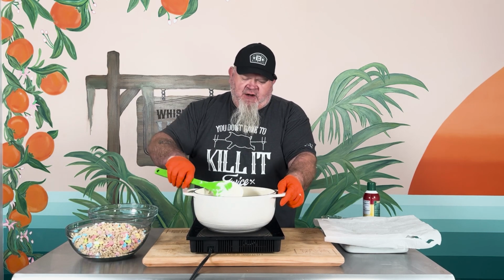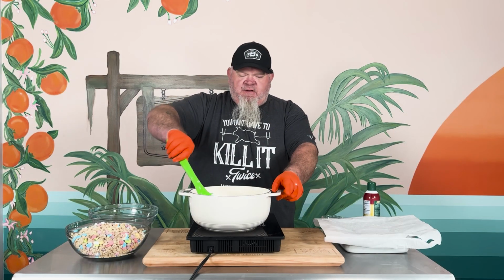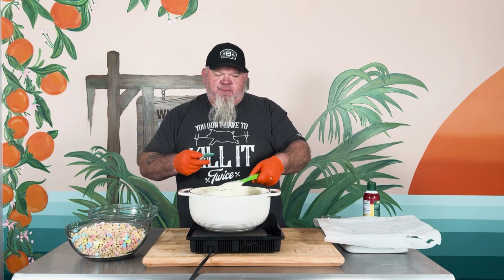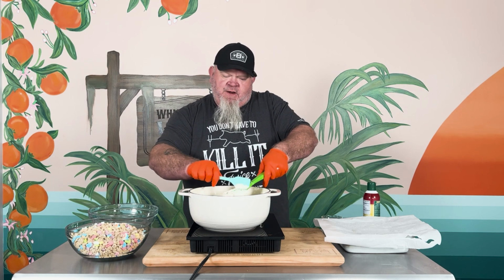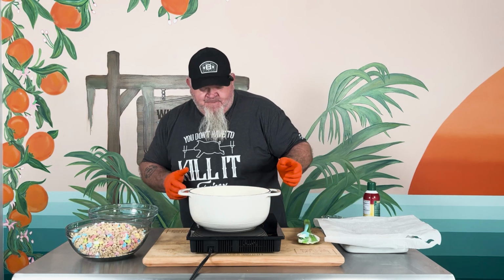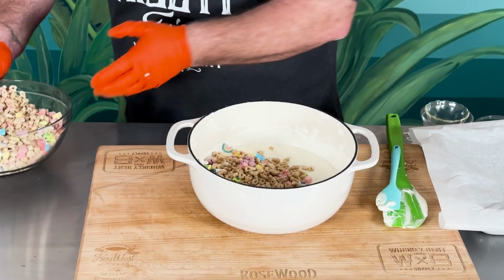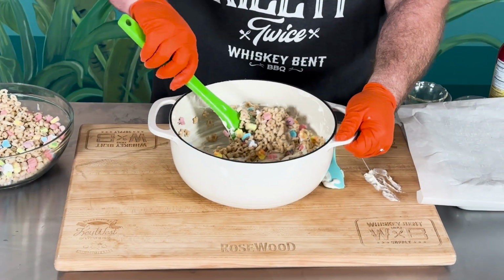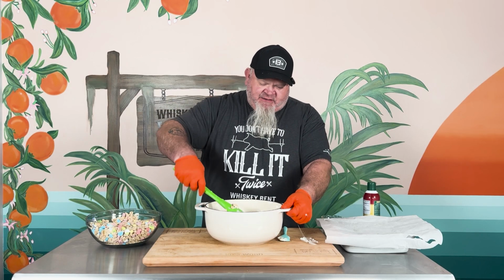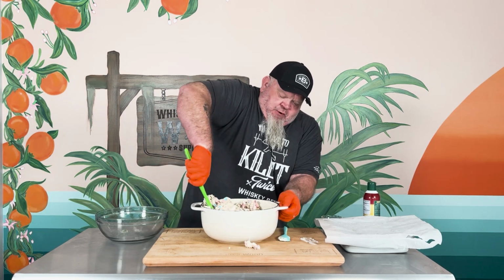All right, we're just going to let our salt melt in there, which will not take but a sec. And then the next big step here, our other little rubber spatula, and just clean this off. Since all this is melted in, and I've got myself a half-ass mess here, now that we removed our pot of marshmallow from the induction burner, this is 9 cups of Lucky Charms. We're going to want to put them in about a third of this at a time. All right, now let's give it a little twirl. We're doing this in steps just so we can make sure we get everything fully incorporated, pretty well put together.